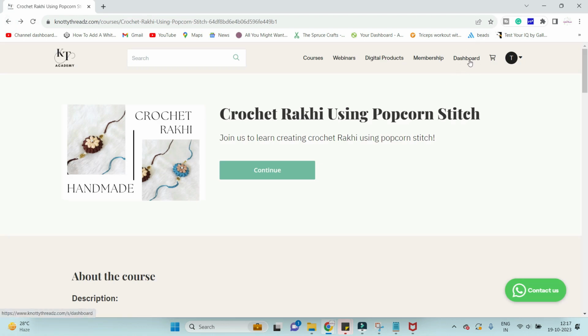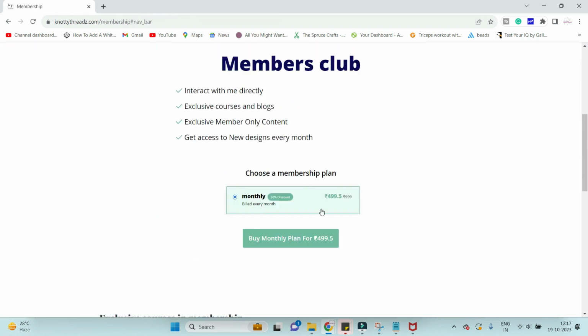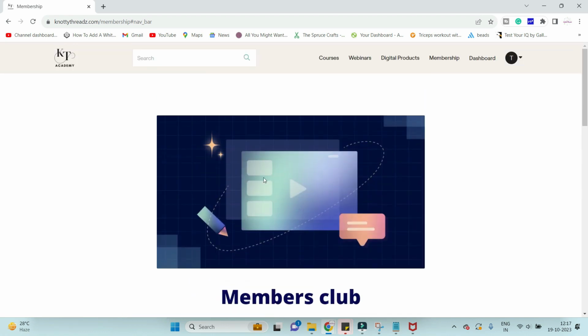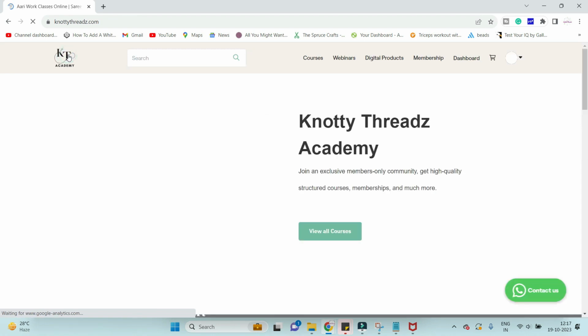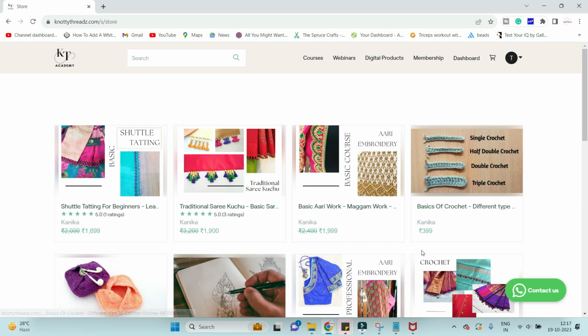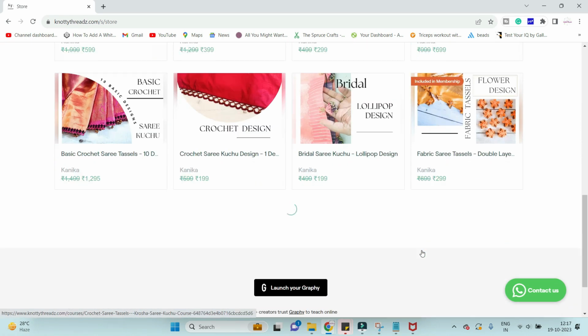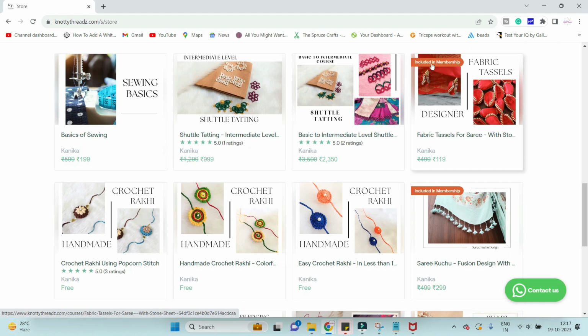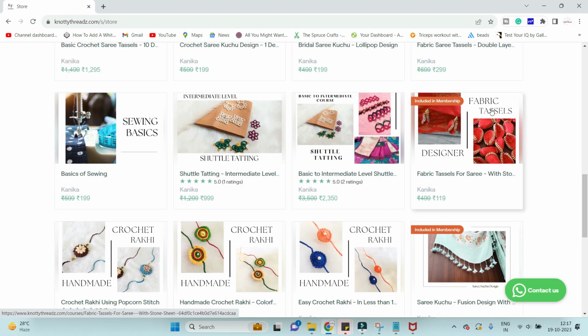This is how you will get the dashboard option. Apart from that, we do have an option called membership, where you will be paying a monthly fee of 499 rupees, with monthly billing. Every month, if you pay 499 rupees, you will get some exclusive member-only content, which is not available for non-members. To identify the content members get, you can see this orange flag here, included in membership.